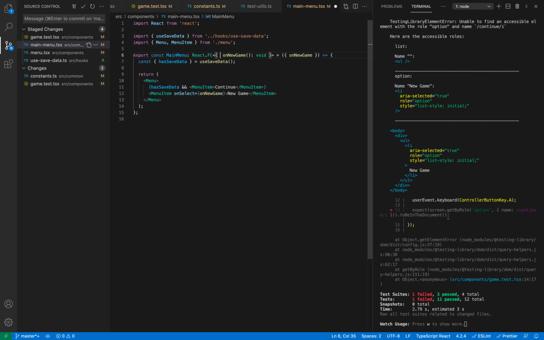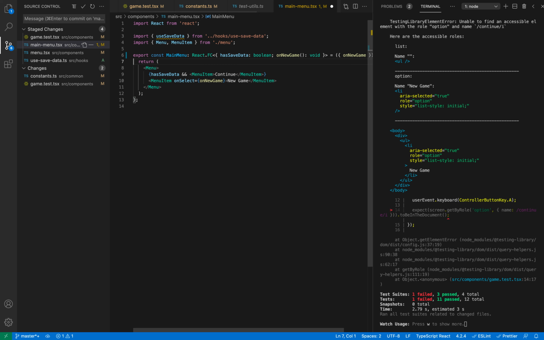I think the main menu should take, so I'm going back on this a little bit, has saved data. Now I'm really not sure. Yeah, I think it should take the property has saved data rather than actually calling the hook itself.